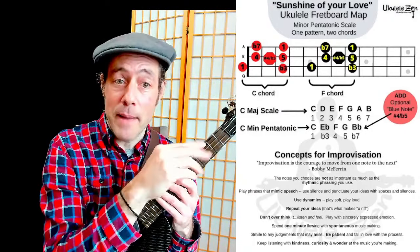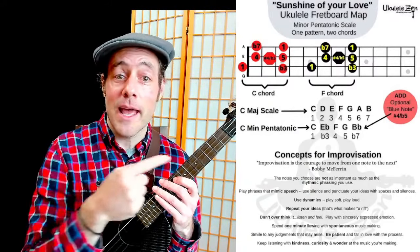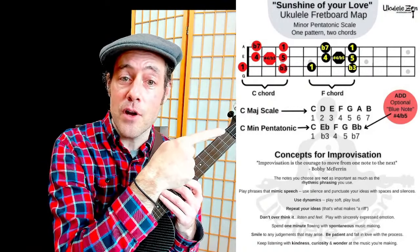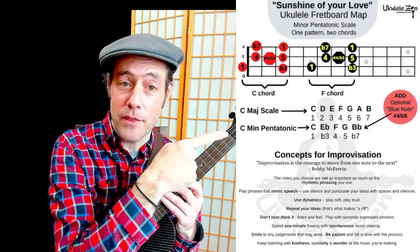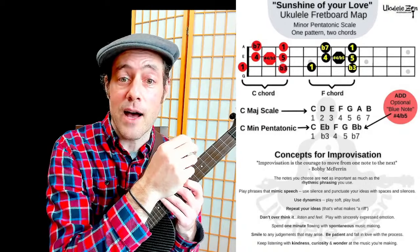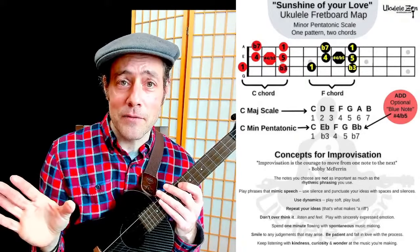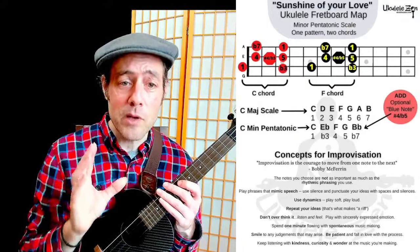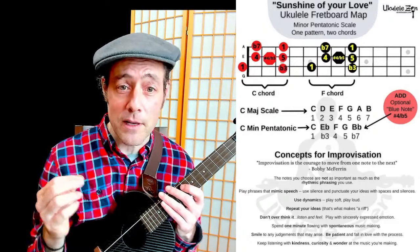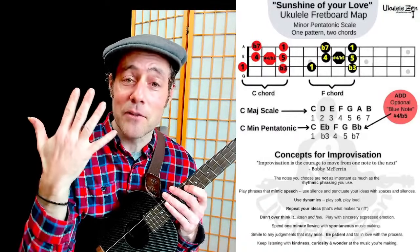Okay, the pentatonic scale, penta, right? Five notes in it. And what we do is we take the root note, number one, the third note is now flattened. It becomes the flattened third. That's why it's called flat three. And then F and G are still four and five, and B flat, the flat seven. Don't sweat it if this formula isn't memorized, but you will memorize in time that a minor pentatonic scale is always made up of the formula one, flat three, four, five, flat seven.